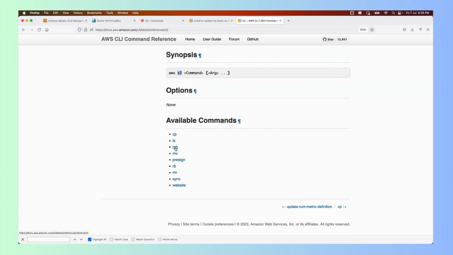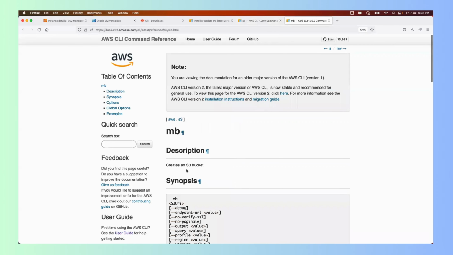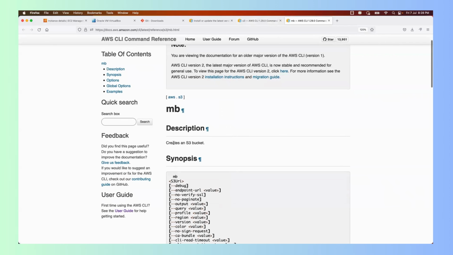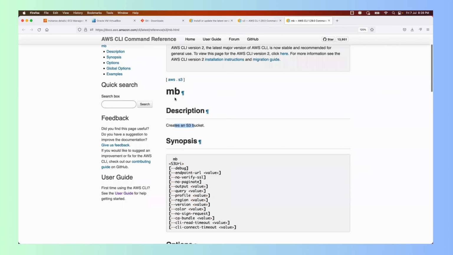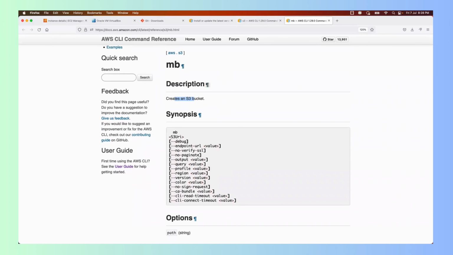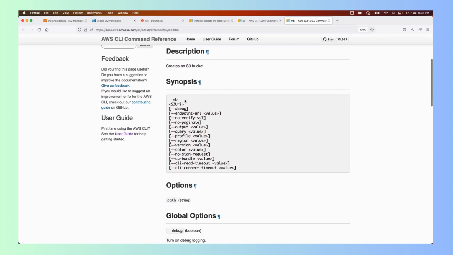What is mb? As you click on it and open in a new tab, you will get the entire documentation of it. mb is basically make bucket. It can be any other thing, but what AWS has decided is that it will stand for make bucket, and you have all the options here on how to create the bucket.